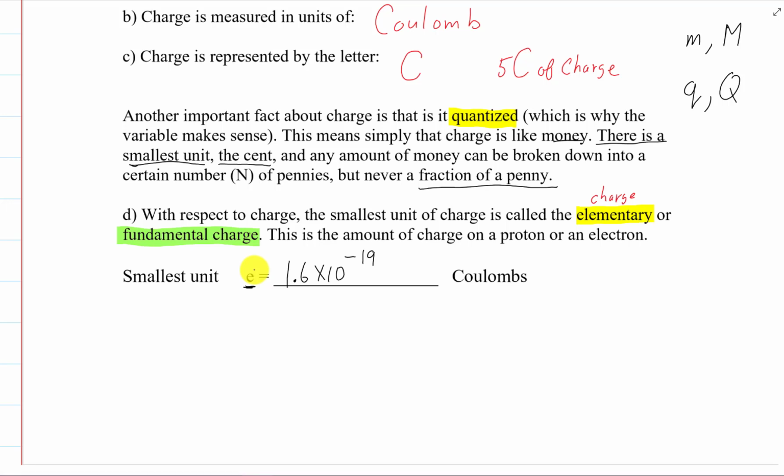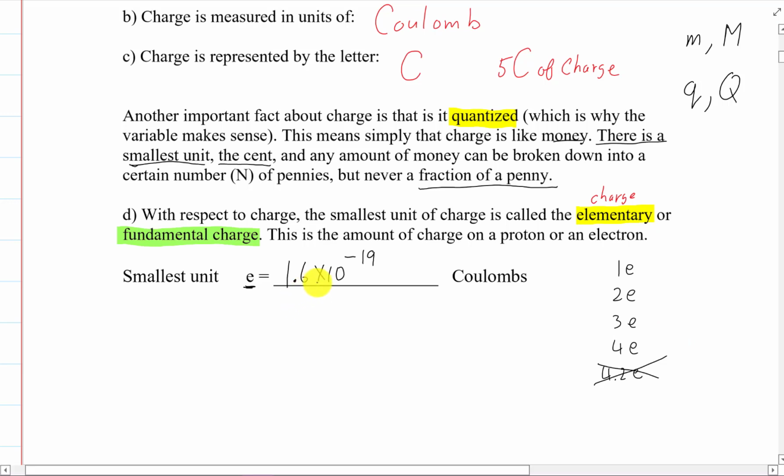It would be nice if it was just 1 coulomb, because then if I said, oh, this object has 3.2 coulombs, you'd go, liar. It only comes in whole numbers of, but they don't. But they do come in whole numbers of e charges. So we can have 1 elementary charge. We can have 2 elementary charges. We can have 3 elementary charges. We can have 4 elementary charges. But we can't have like 4.2 elementary charges. That just does not exist. That does not exist in nature.